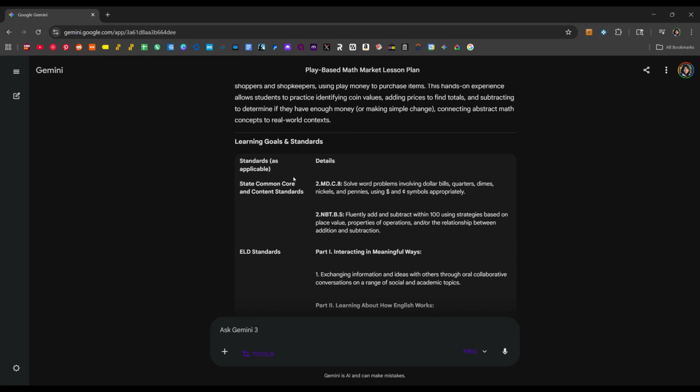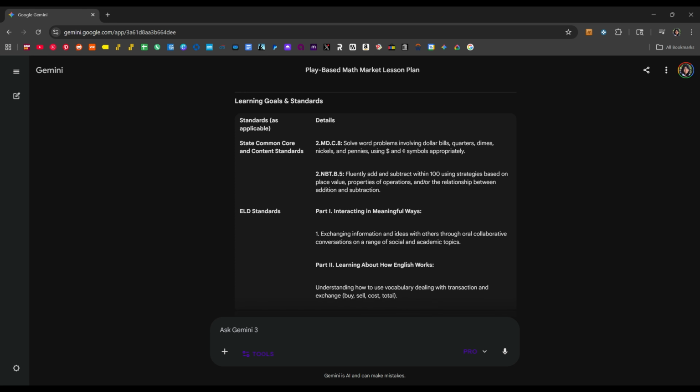And if we scroll down, we can look at the learning goals and standard that it chose for us.